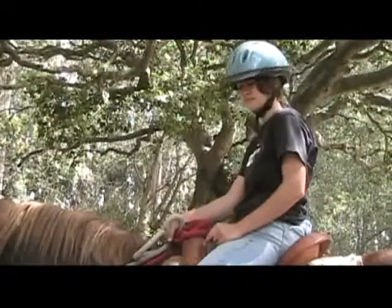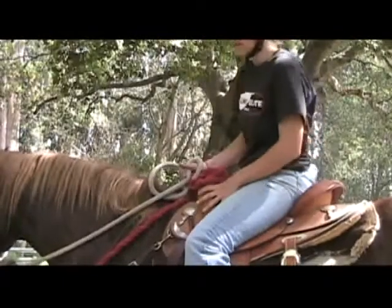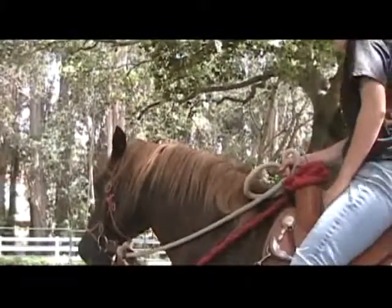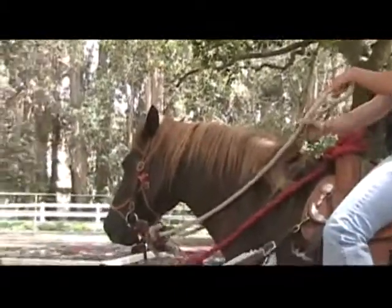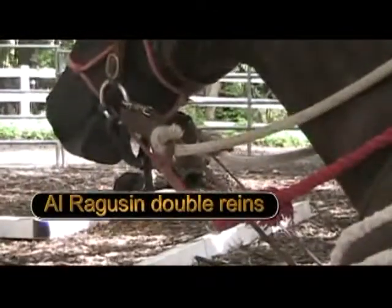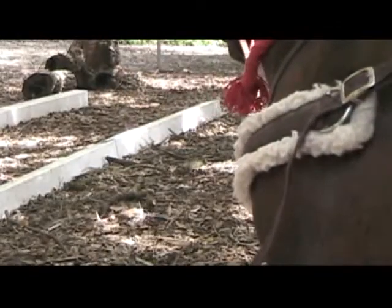Okay? All right. So let's get a prerequisite display here of what Firecrest Easter Eve is willing to do without moving anything, but just walking around, if possible one-handed, but if necessary two-handed. And not only that, but we've got the Alreg using double reins on, that work on a pulley. Let me show you.